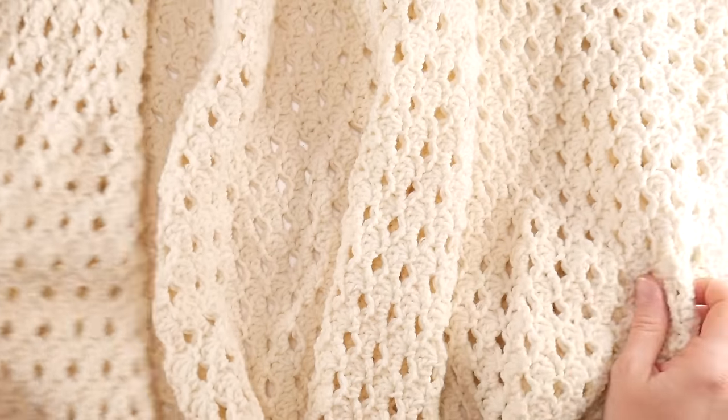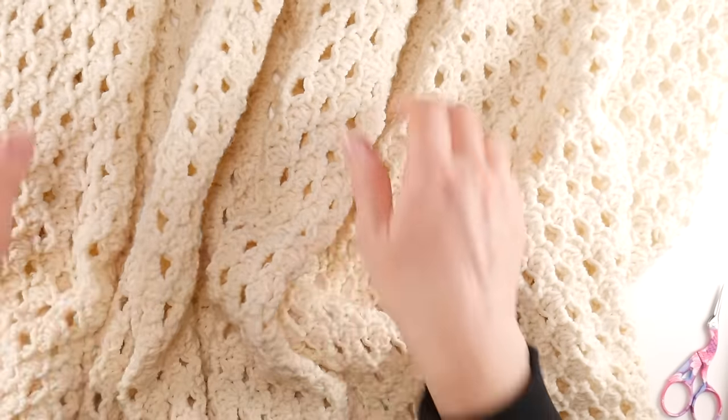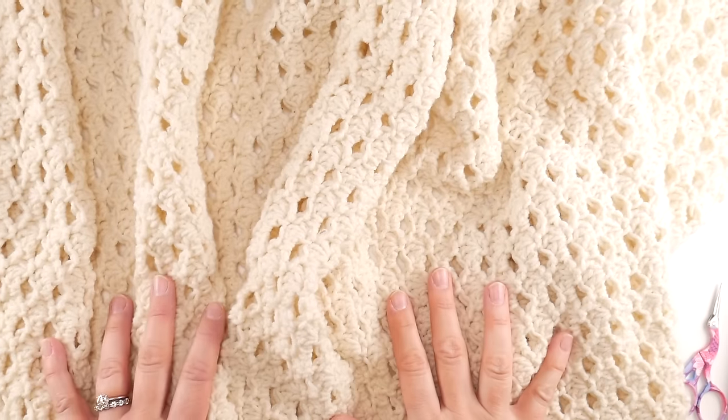Okay, all of our ends are woven in and our shawl looks absolutely beautiful. It's soft and squishy and just totally wearable for any occasion. So that is how you crochet the French buttercream shawl.